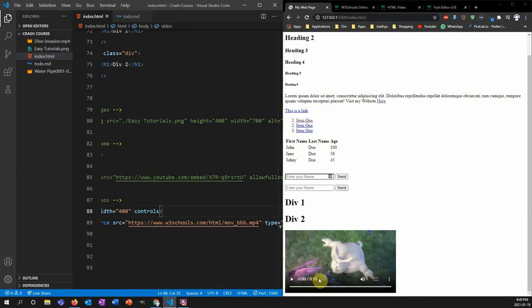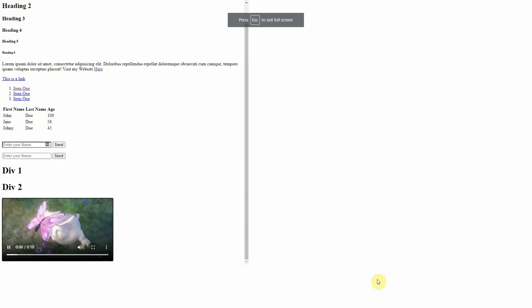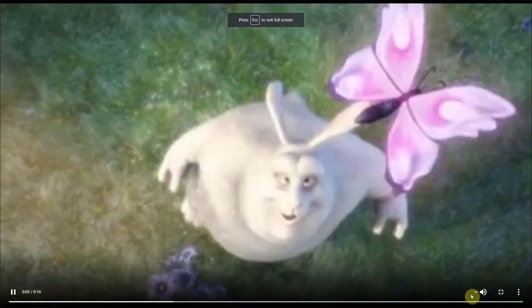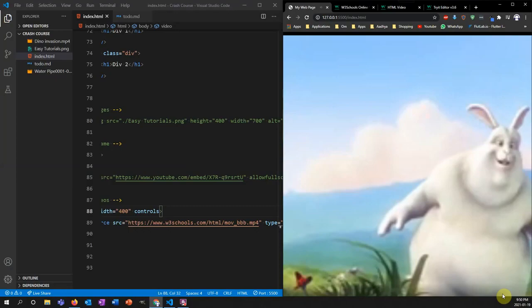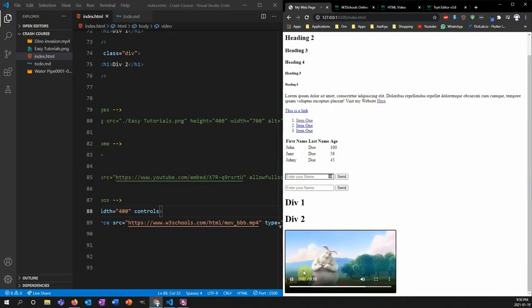We could see the time. It's just like YouTube, but it's a little different. And we could see if it's halfway done, and we could change to the end or to the start. And let's see. Let's full screen it. Quality's not that good, but at least it's playing right now. It's because the video quality is not that good.